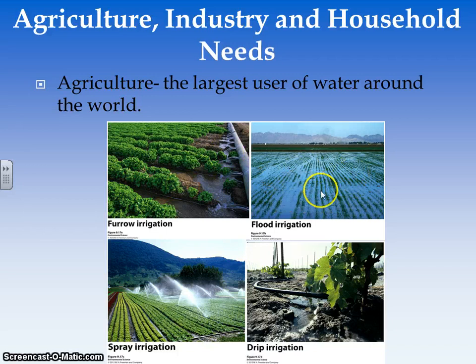There's flood irrigation, where you just flood the whole field. Again, you're overwatering. Spray irrigation is a bit better. You've probably seen these as you're traveling through some more farmland type areas, where they just spray throughout the day. It's good because then you can regulate what time of day you're spraying your crops, but again, not quite as energy efficient as we would like. The best one is what we call drip irrigation, where there are these pipes that run out to the fields, and they just slowly drip water onto the plants, and hopefully the plants and the soil absorb it as it comes out, since it's a slow drip.